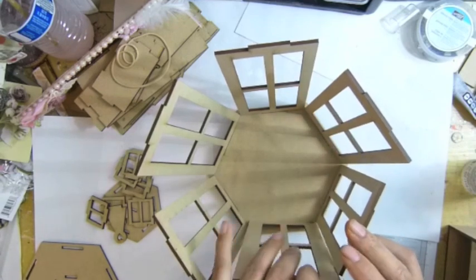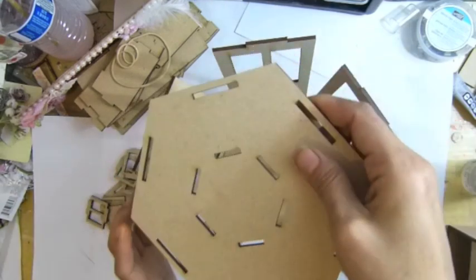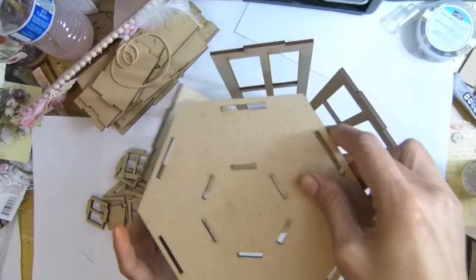All right, so I'm going to try to put this one back in there. Now I'm going to put in that big piece.